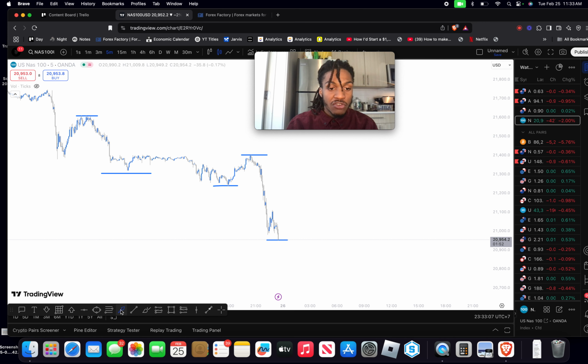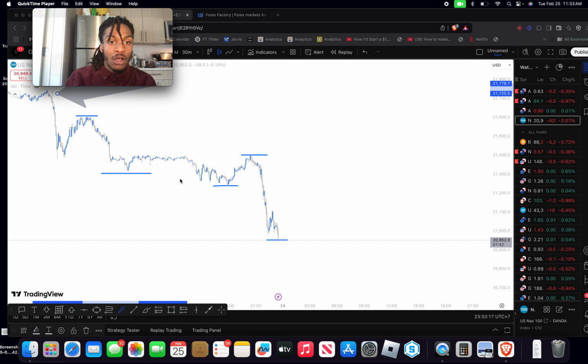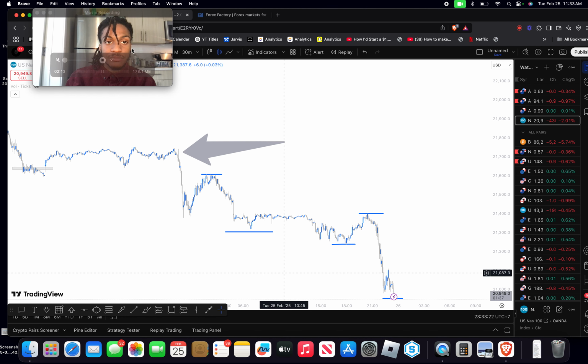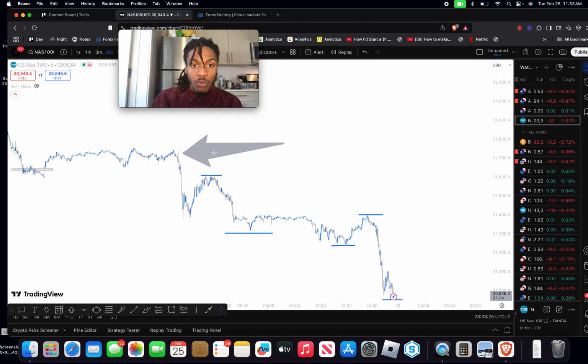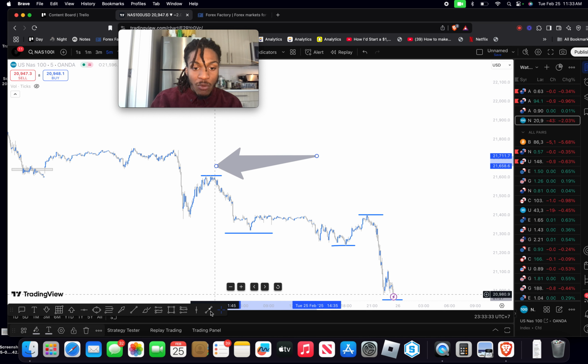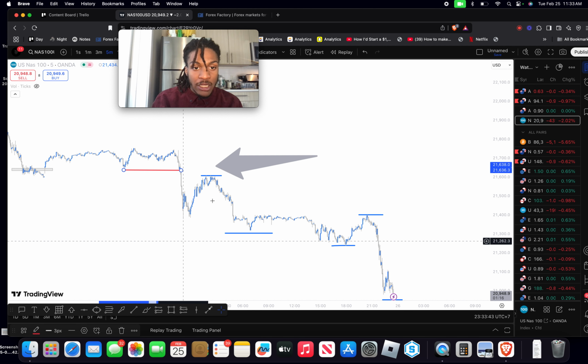So the first example of our continuation of structure was right here when the trend was still bearish. We had a high right there where you can see to the left of the screen. Yeah. So we had a high right there, and after this high, we had all this unhealthy bearish price action come down and break and form a new low. And so that would be, and here's the line. This red line is representing the continuation of structure that I talked about at the beginning of the video.